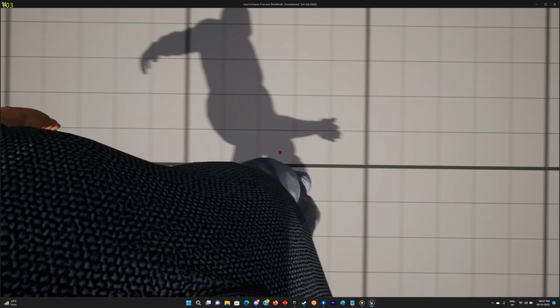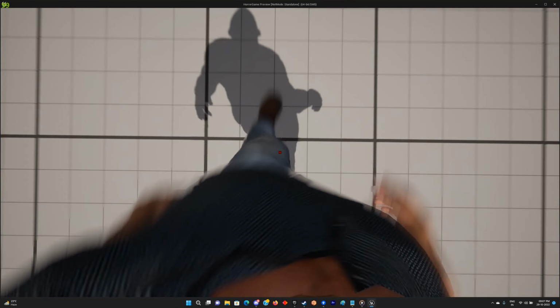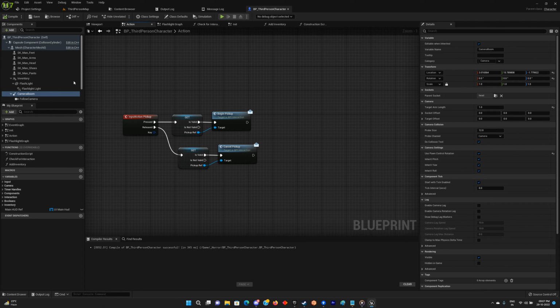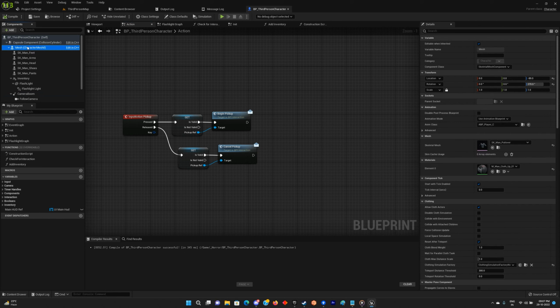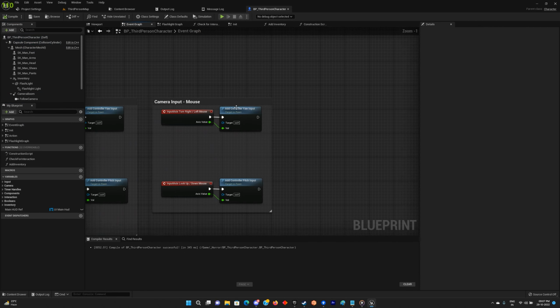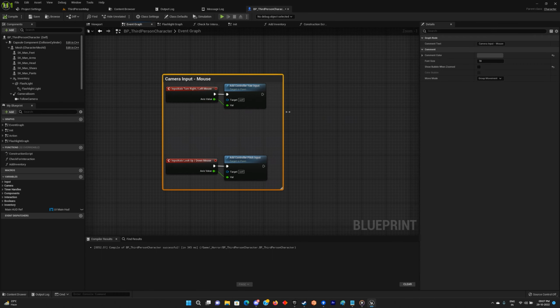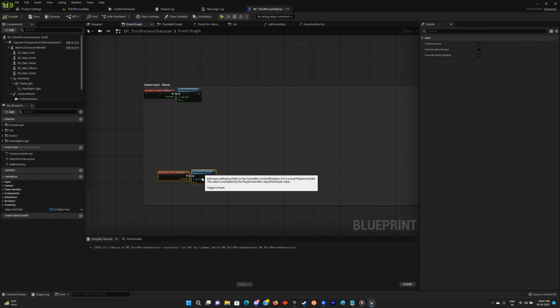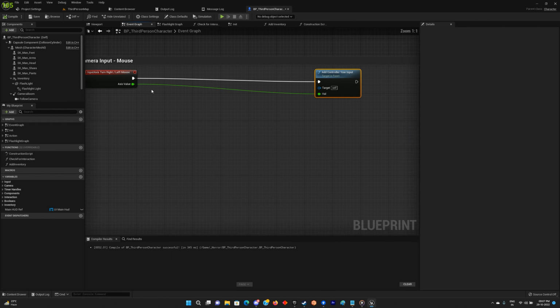Yeah, this is fine. So just the head problem now. So let's fix that as well. So what you can do is, the first thing we'll do is go to the event graph. We have the mouse inputs over here. Okay. So a bit of a code change over here: first, we'll make sure this doesn't run always. It only runs when it is not equal to 0.